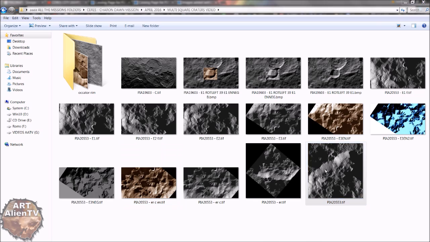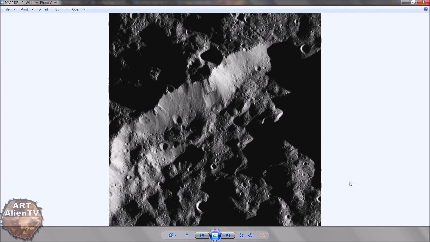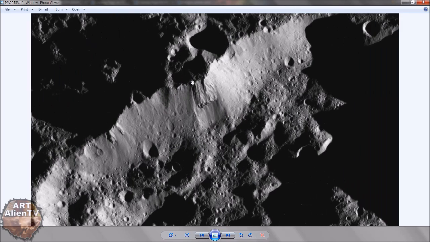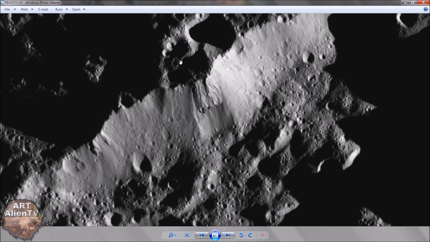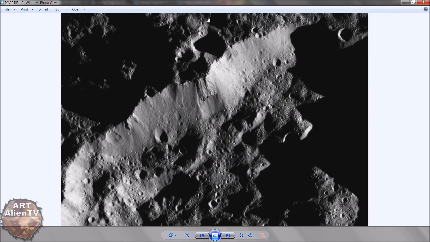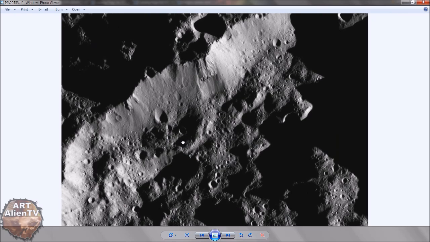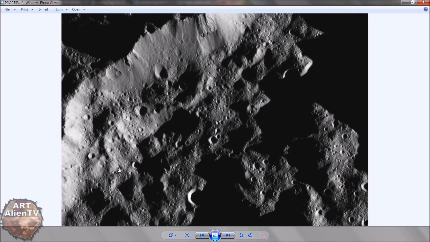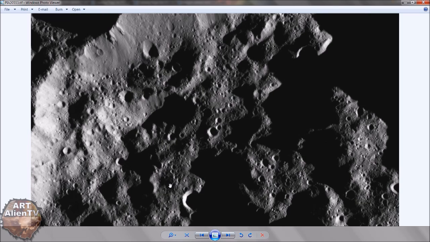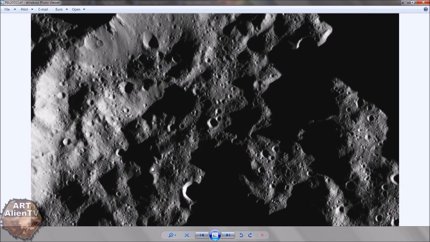Let's go to the raw image again and see it the way it's presented. Now, you can see why I turned this upside down, because it doesn't make a lot of visual sense this way up. We're looking at the edge of a crater here, with lots of smaller craters inside. But there are also some square structures up here, some interesting structures. There's one up here, but they're very irregular looking because of the way the light's hitting it. But these in particular, down in this bottom left corner, jumped straight out at me when I looked at this. I thought, what the hell are we looking at here?